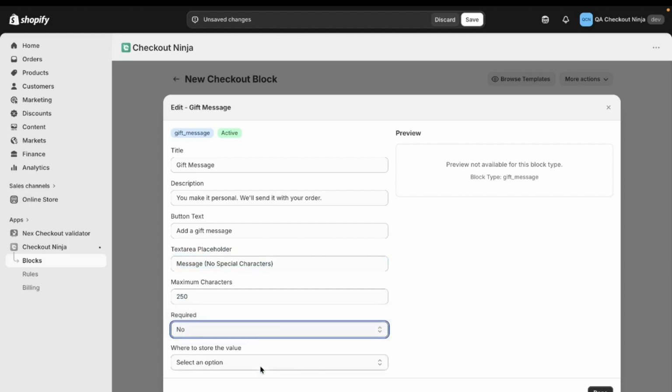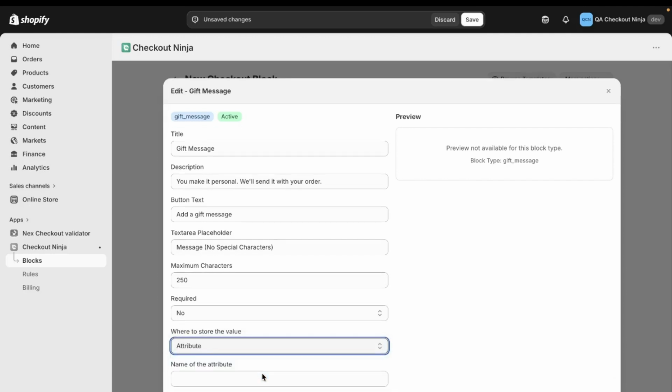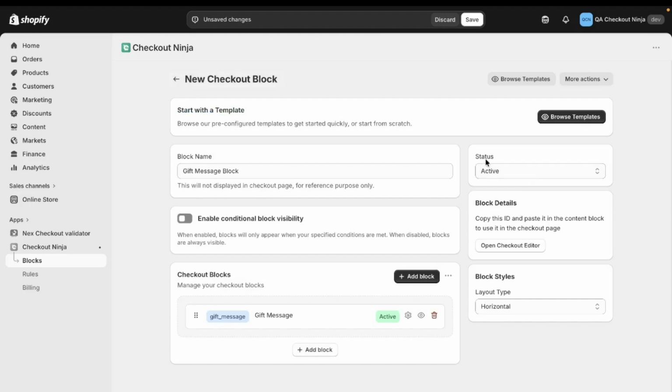And you can also store the value to any attribute value. I'm just giving an attribute value of gift. Yeah, this is done. So the setup is done. Let's save it. Before saving, make sure that the status is active.